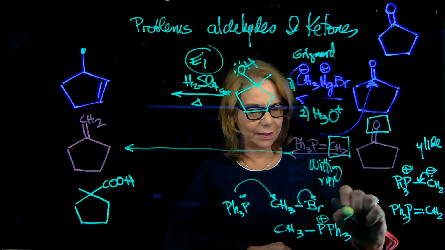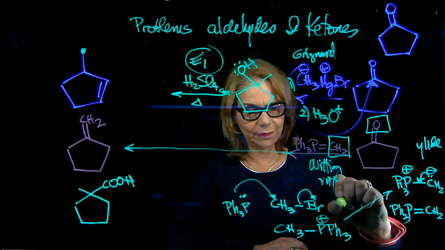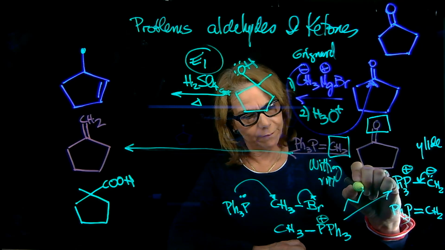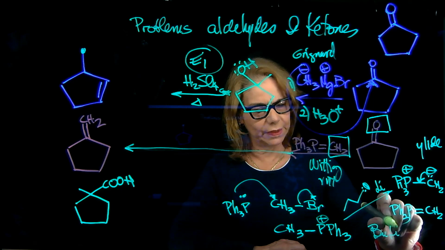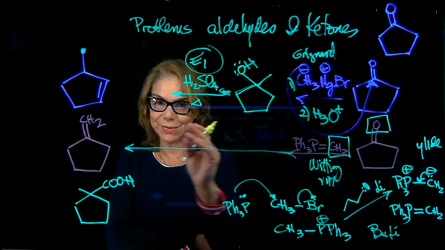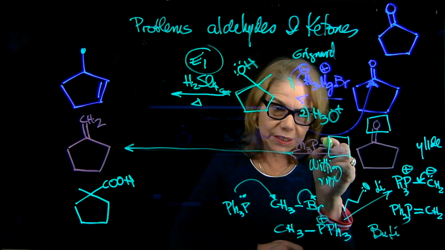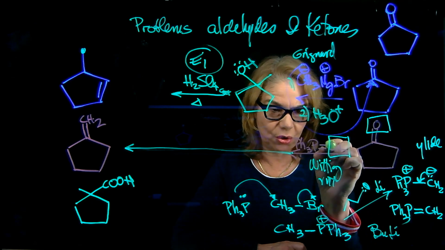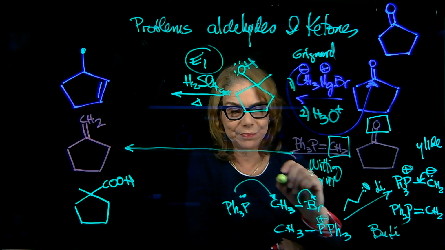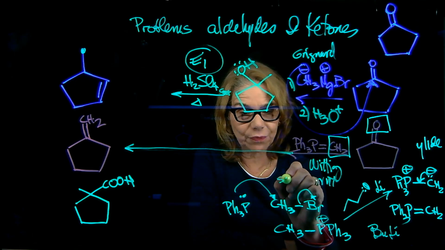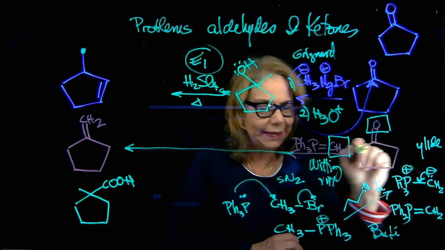To form the ylide, I need to use a strong base, and typically what we use is butyllithium. So 1, 2, 3, 4. That is a very, very strong base. So butyllithium. Again, the pathway here is very simple: adding 1 carbon here and making an alkene come from a Wittig reaction. But how do I make the ylide? You need to analyze what it is that you're adding in place of the O. Here you're adding a CH2. So you're starting from this simple alkyl halide, methyl bromide. This is an SN2 reaction followed by the treatment with a very strong base to form that ylide.